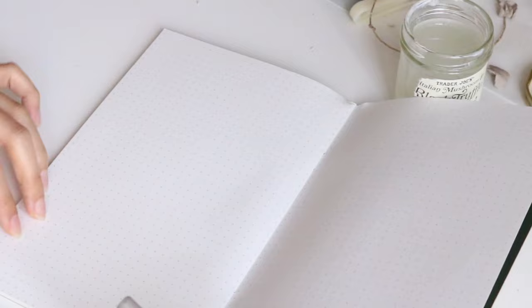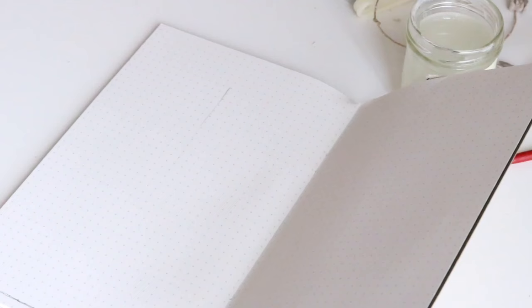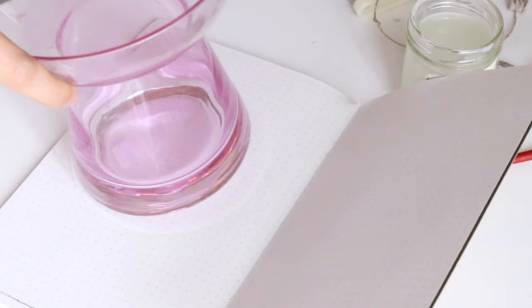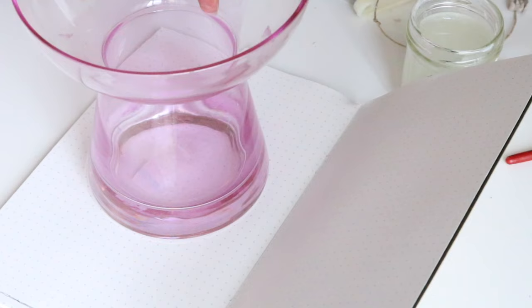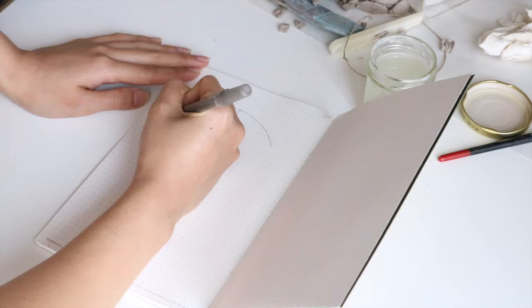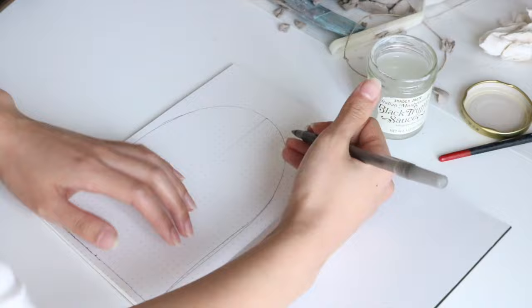Moving on, we are recreating a very minimal and modern upside-down U-shaped, or should we call it a rainbow vase? The arch has been a huge trend lately, and I love how curved decor pieces really help break up lines and add an organic feel to an area. To start off, we're going to create a shape cut out on a piece of paper. A gridded or dotted paper will be helpful if you don't have a protractor. I used the circular base of a vase to guide me as I drew this arch shape. Then I cut it out and set it aside.